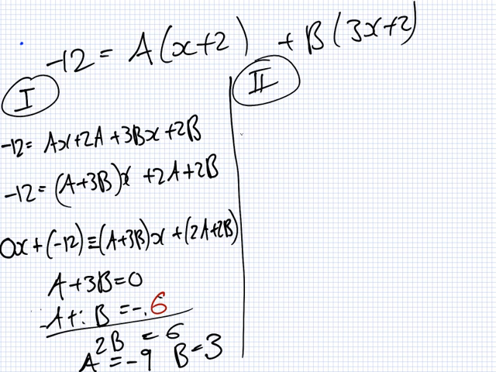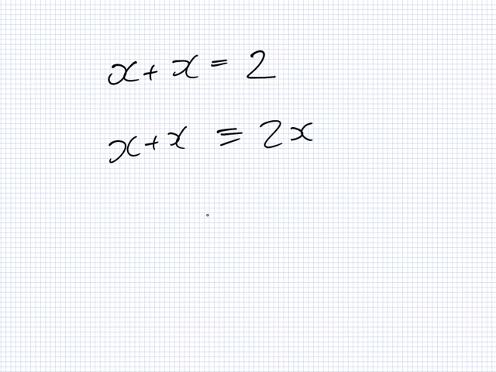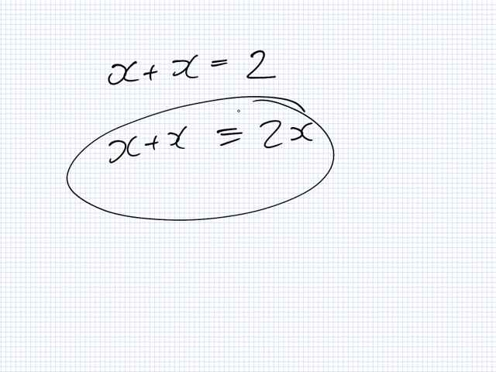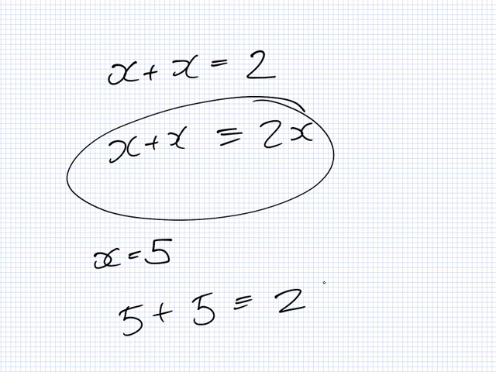So what you do is, again, taking it from here, you say, well, this isn't an equation, this is an identity. That means this is true for all x. Example: this is true no matter what value of x I use. For example, if I pick any random number like 5, it is true to say 5 plus 5 is the same thing as 2 times 5. The value of x is not important.